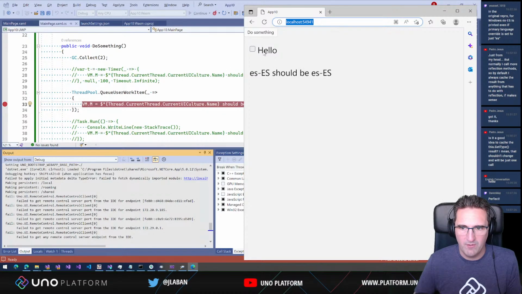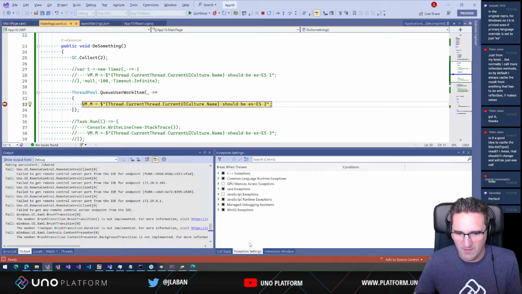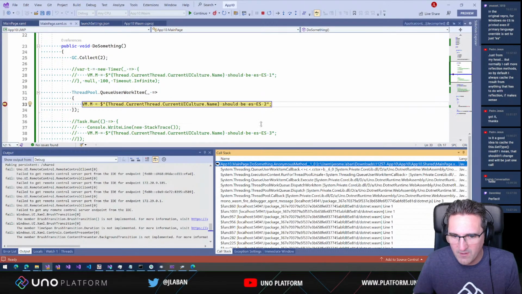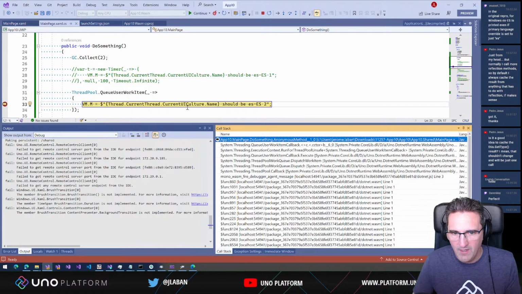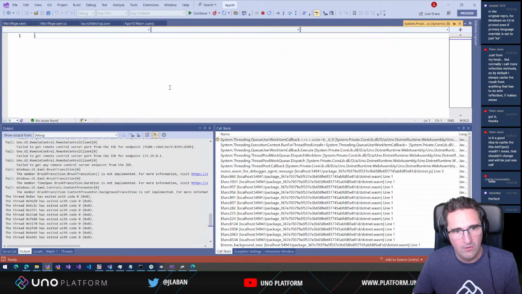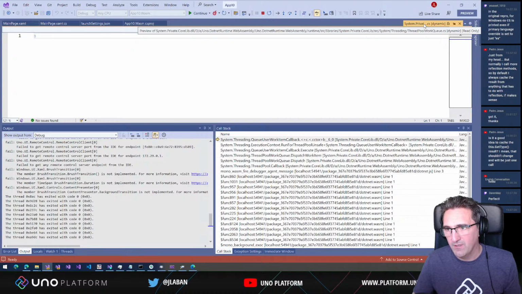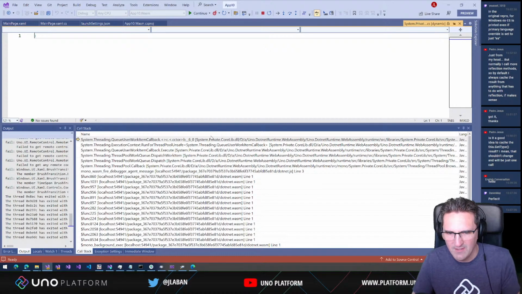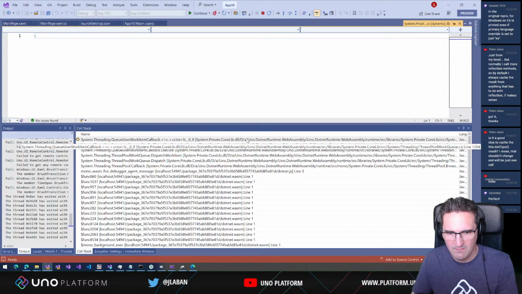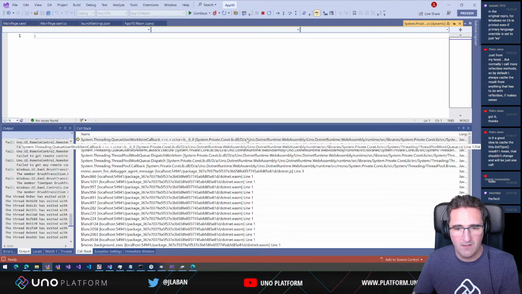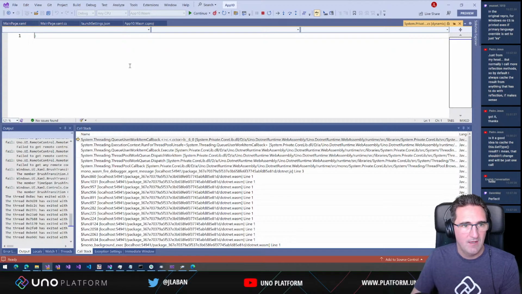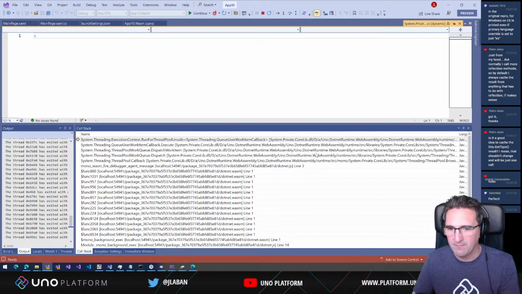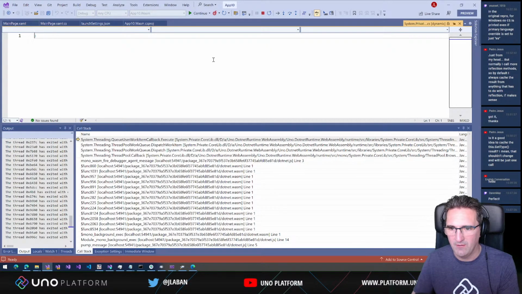Okay, so we do have a breakpoint here. So let's see. We have our breakpoint that comes from the runtime. And if we back out, where do we go? Okay, so the code is not loaded, but we do have lines, so it may be of interest. I thought that was supported, but for some reason it's not at that point. That could be because the symbols are not published properly, so that may be the issue. That's why it's not able to download everything.